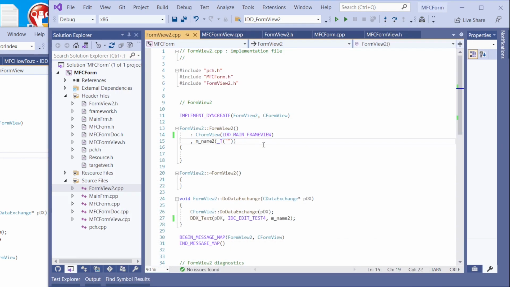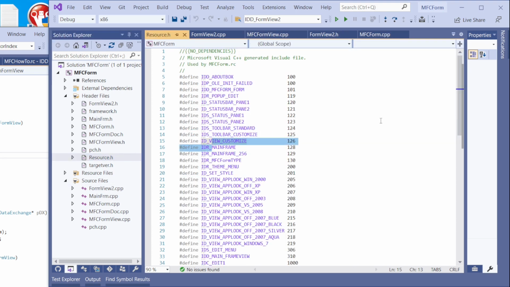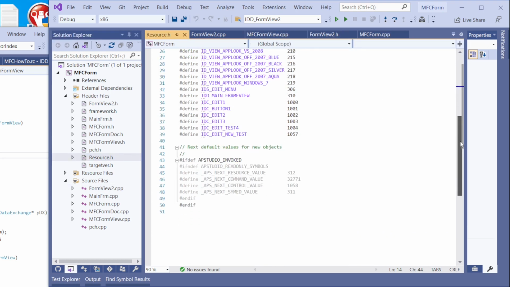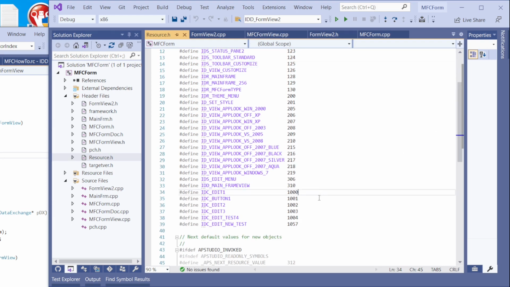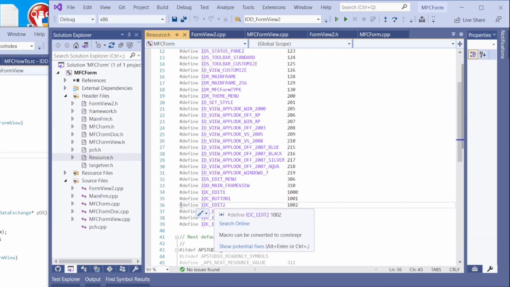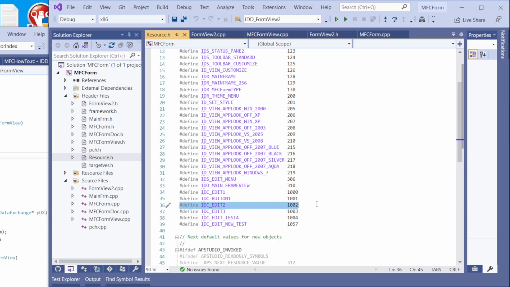And this is basically what I have, just a short video to show a couple of tricks and how to fix the resource view and the resource heights file when you see errors like this. And as I said, you can always go to resource heights and clean this up if you want, because it keeps adding them sometimes and it doesn't delete the old ones. But this is just a visual thing. You can leave them here. Actually, I never really cleaned this myself. Normally, I just leave them. But if you want, you can clean it.